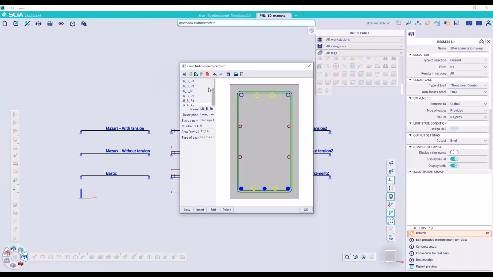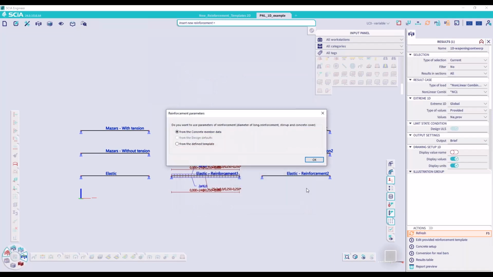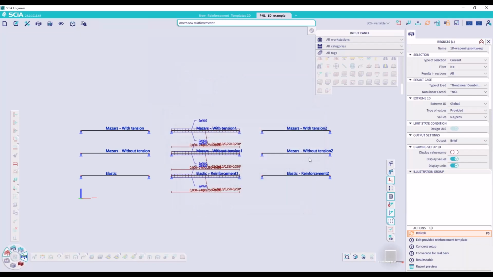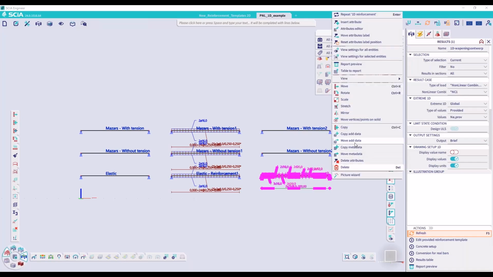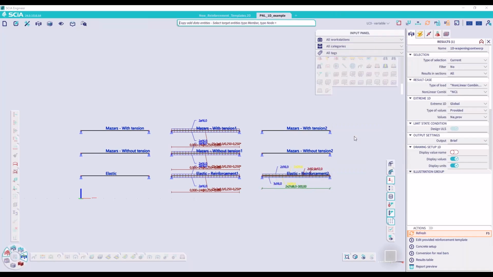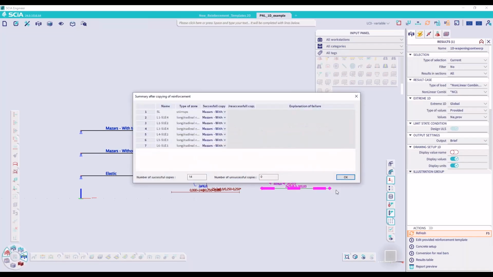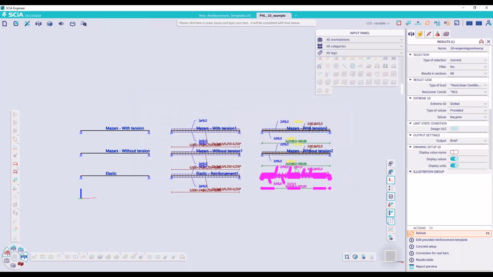Now I will just choose one of the default templates that are created here. Let's go with this specific template. It will be somewhat different than the reinforcement that I used on the 3 middle beams. Like that, I added it to one of those beams. If I would like to copy this reinforcement, we can by just selecting it and copying my add data to my other beams as well.